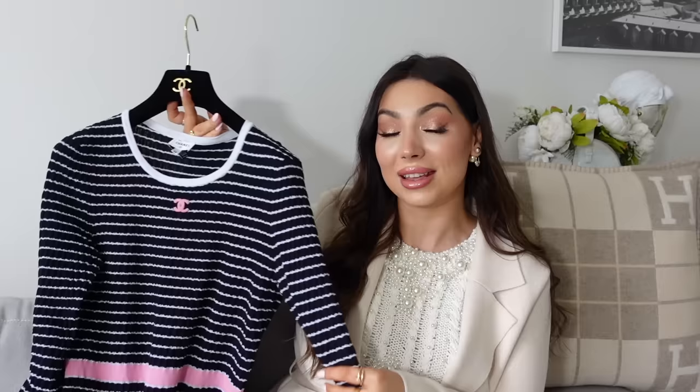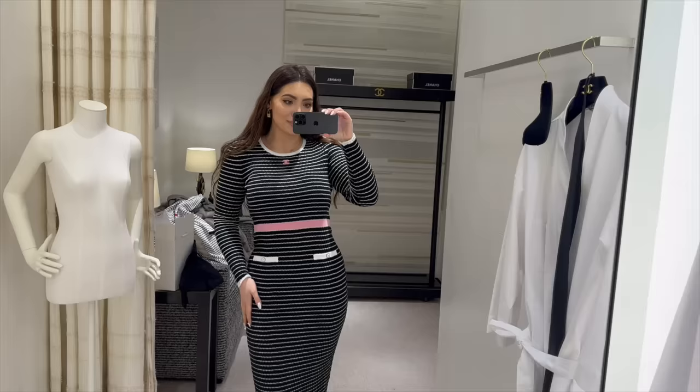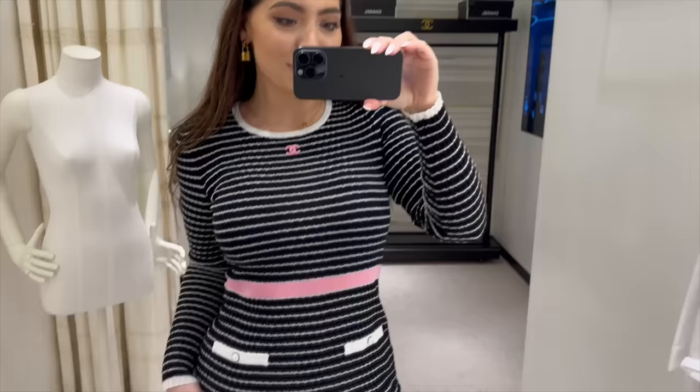One of my favorite ready-to-wear pieces I've been reaching for a lot is this dress. You might think it's a spring dress, but I've been wearing it with coats since it's not that cold in the UK right now. I cannot wait to wear it in spring without jackets. It's so beautiful and I don't regret buying it at all. I mentioned in my wishlist video that I'd try not to buy as many ready-to-wear pieces this year, so I'm really glad this one worked out.